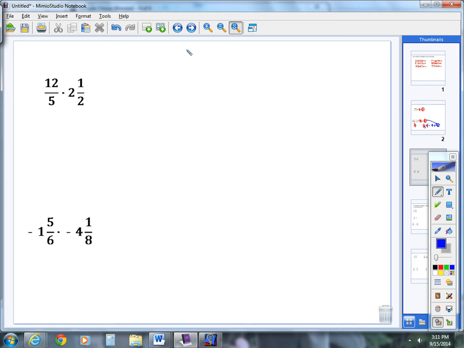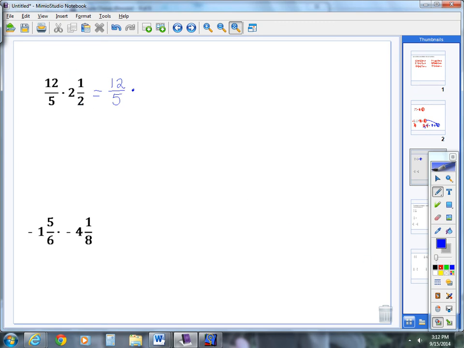Let's go to the next page. On this next page, you will just see examples of fractions multiplied by mixed numbers. Again, you are simply going to multiply numerators. But here, there's an additional step. You need to ensure that both fractions are just that. Fractions, either proper fractions or improper.